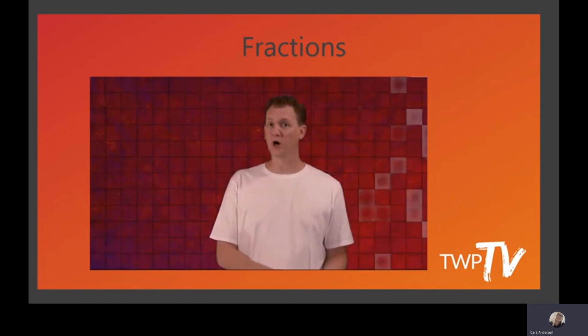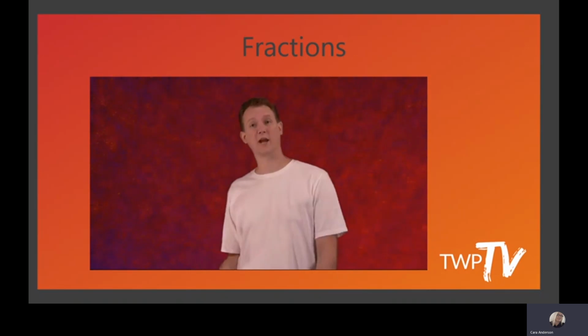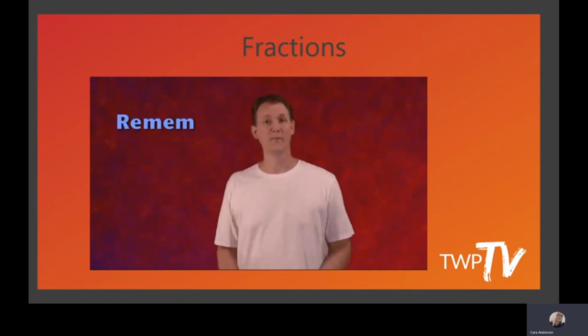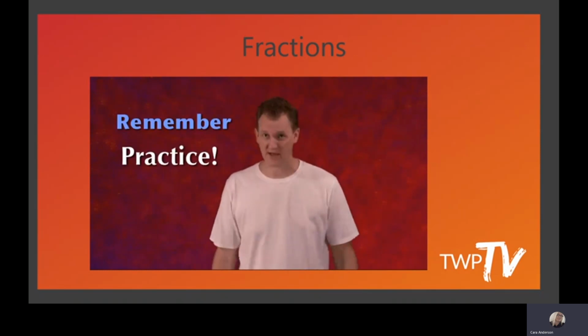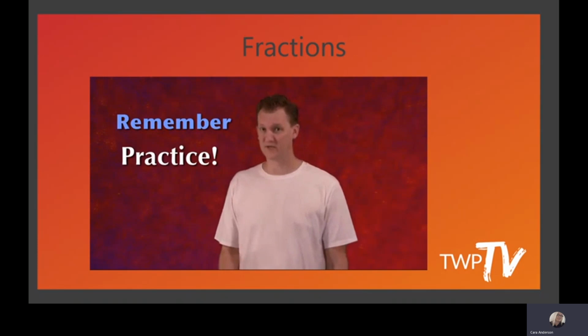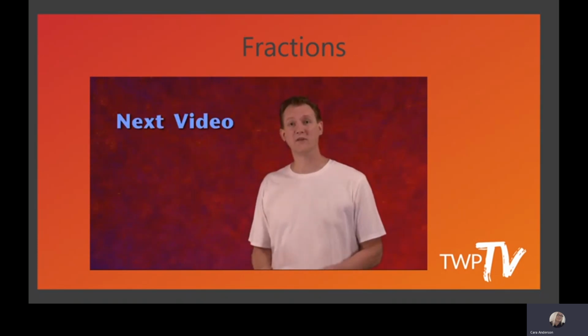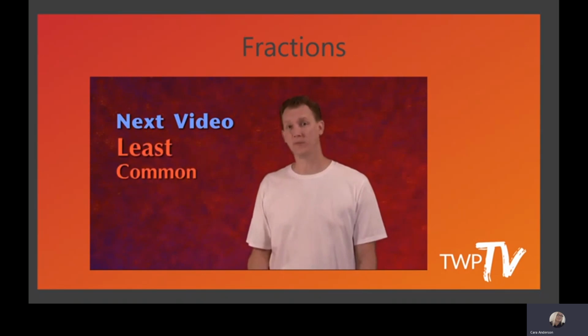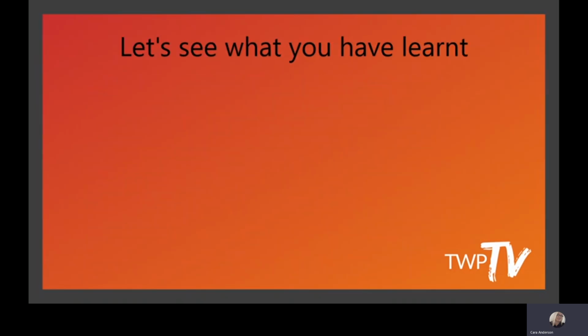All right, that's the first way you can find the common denominator and change your unlike fractions into like fractions so you can add or subtract them easily. Remember, practice is really important in math, so be sure to do the exercises for this section so you really get the hang of it. After that, check out the next video and I'll show you how to use a different method to find what we call the least common denominator.